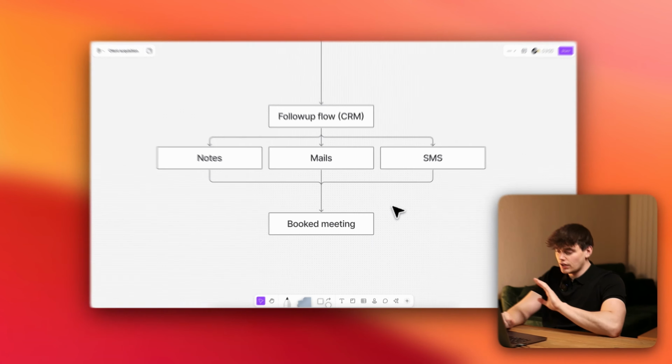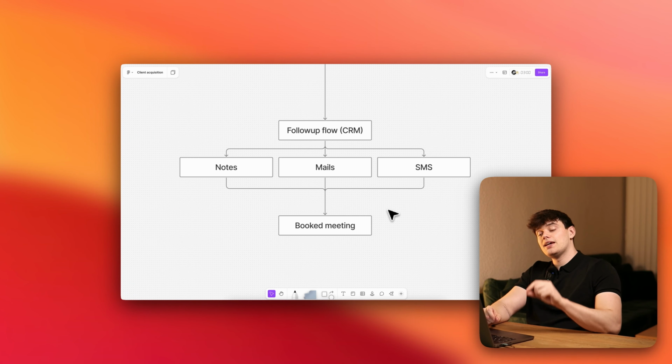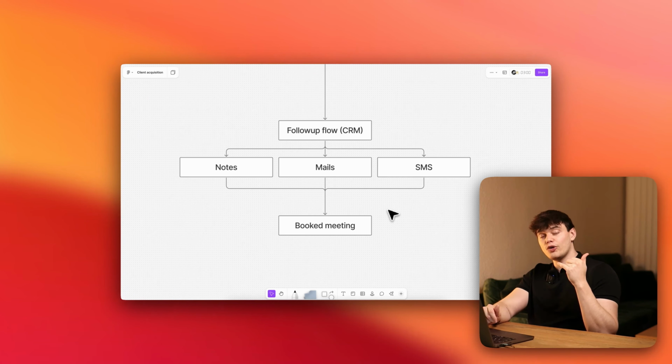Then of course, we book the meeting. To get a higher show-up rate on the booked meeting, and it is a little bit manual, I'm not gonna lie, we use Google Meet in our agency, and what you can do is set up, when you book a meeting, or you can use Calendly as well, a notification the day before, 1 hour before, and 15 minutes before. Now they get 3 notifications, but I actually also try to go out of my way and call them on the same day, early on the day.